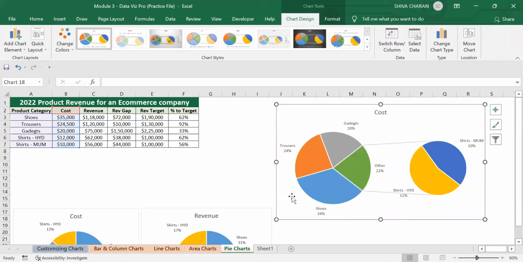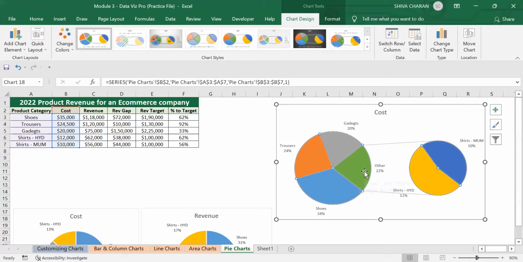Now if you clearly observe the first pie here, this first pie is nothing but we have shoe category, trousers, gadgets, and other. So what is other here? So other is a combination of shirts Hyderabad and shirts Mumbai, right? So this is 22%.